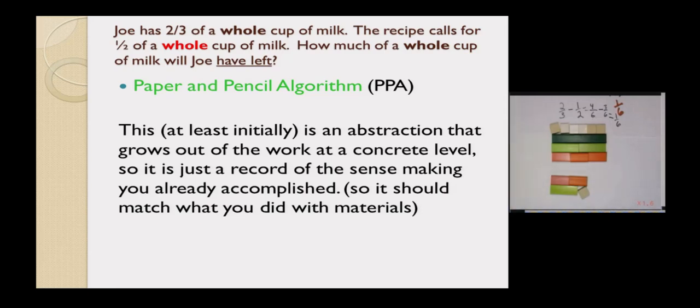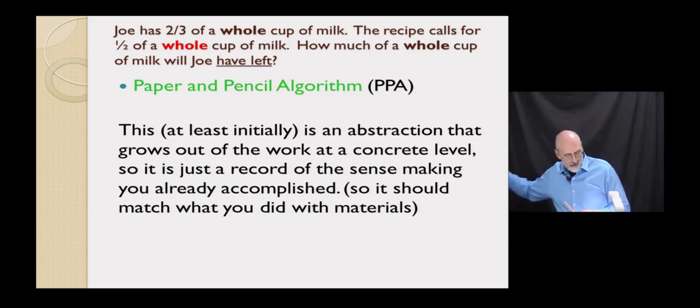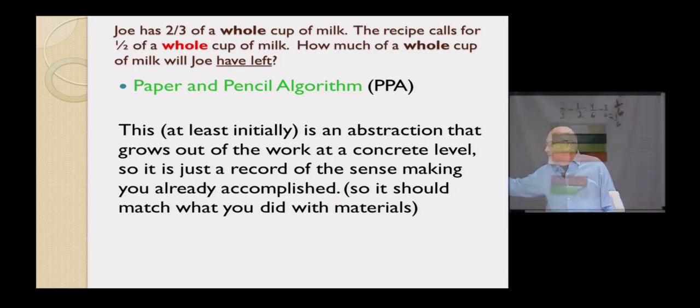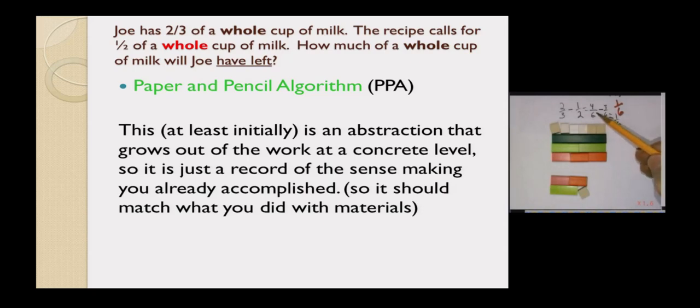Just point out one more time that the way of looking at this paper and pencil algorithm is this is not the real math. It's just a record of what you already knew how to do at a concrete level. And so you need to make sure that what you do as an algorithm really does fit what you did at a concrete level. Again, you can see the Cuisenaire rod stuff there. So we already made sense of it at a concrete level. This is just a record of what we already know how to do.